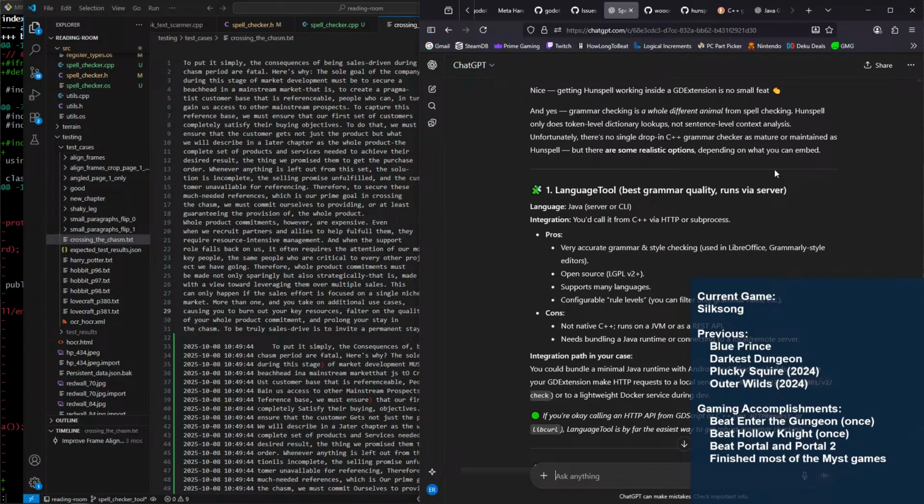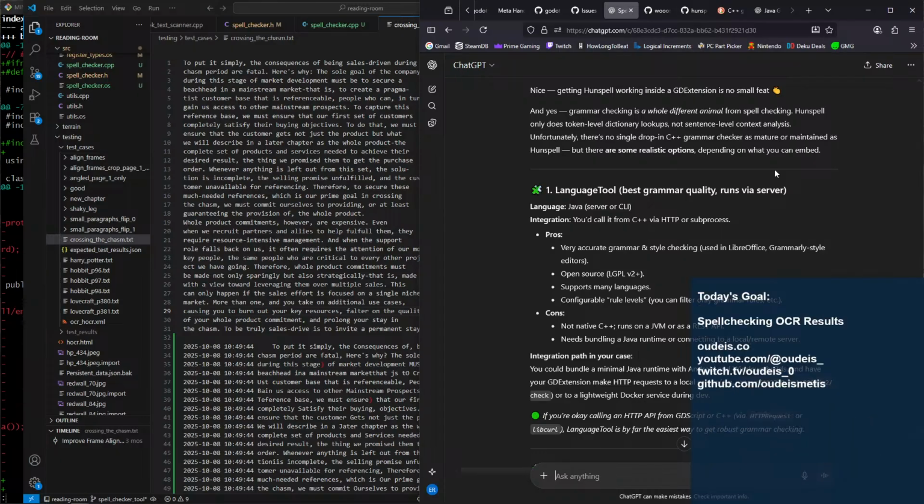I still might need a GD extension, but it would just be a very lightweight one used for handling the background process of making those network calls. The problem with that is I didn't want to get into maintaining a server. Because then what happens when I take that server down one day? All of a sudden, everyone who bought the app stops working. And I really didn't want to do that to people. I wanted something that didn't require the internet. And I still want to do that. But this might be scoring one in the checkbox of, hey, maybe this should be an API call instead.